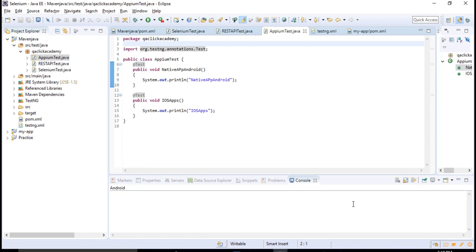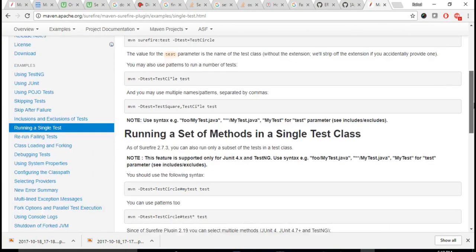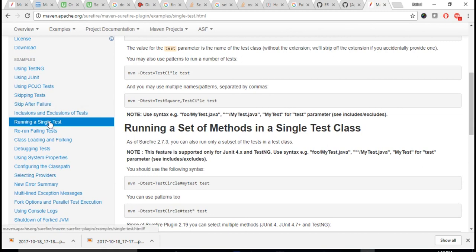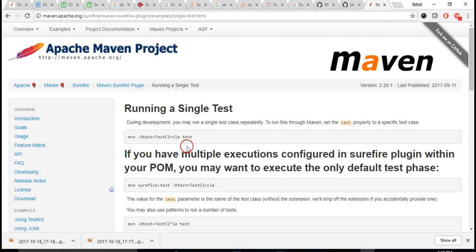For that, if you go back to their official documentation and come to this section, running a single test, here is the syntax. You have to pass the test file name: mvn -Dtest= and pass that specific Java file name here. So let me copy this and paste it here.